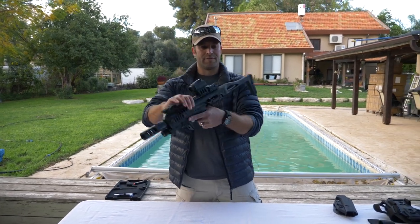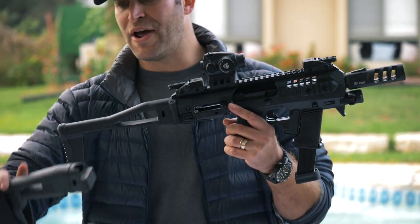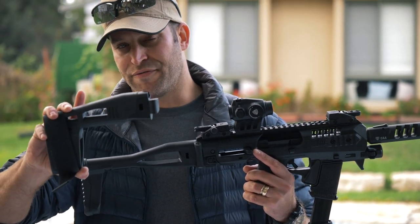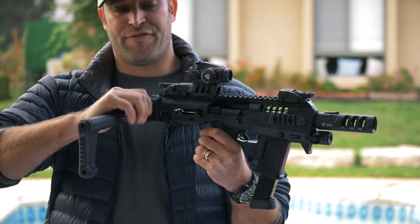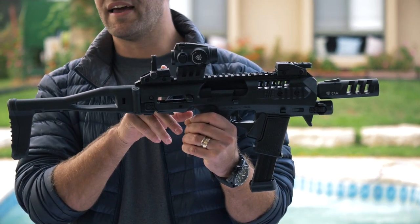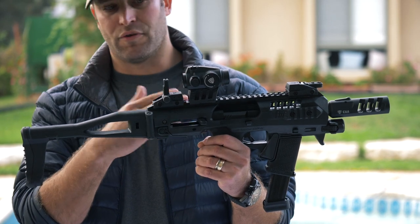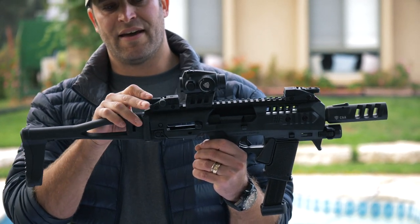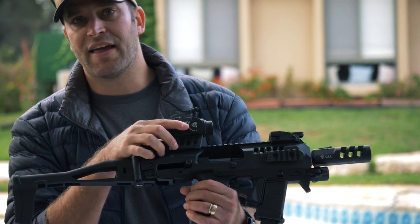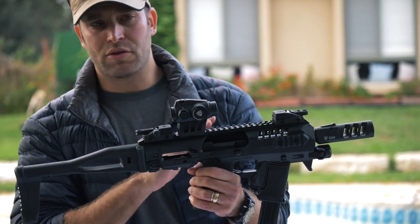Same features. Starting with the back, we have a foldable stock that can be replaced with a brace-style stock, which will make the back of the system a non-NFA configuration — we will talk about it later. So, a foldable stock, moving forward, flip-up sights. In this configuration we have CAA flip-up sights. Of course, any sight with a Picatinny adapter will fit on the higher level. We recommend the CAA as it goes very well in terms of height with the reflex sight. This specific reflex sight is a CAA OEM-made sight, allows a 4 MOA dot, really nice sight.